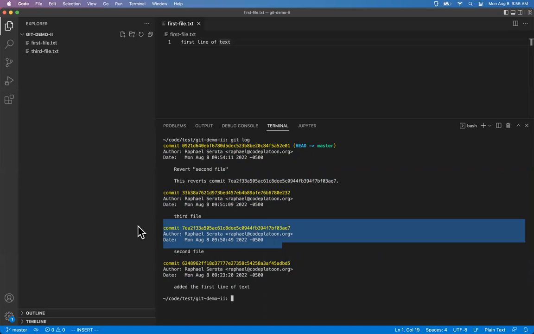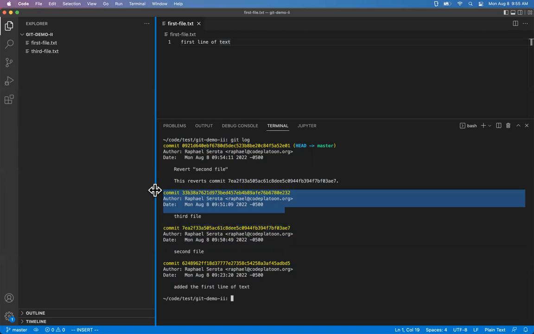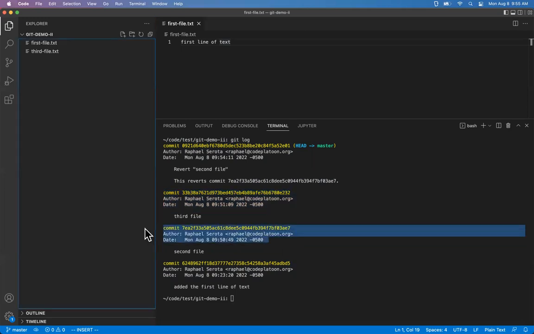But something really important to point out is that the repo is now in a new state that it has never been in before, because we did this other commit, this third file, this third commit after the second commit. Reverting this second commit doesn't undo everything after it, so it doesn't make the whole project look the way it did at this time.